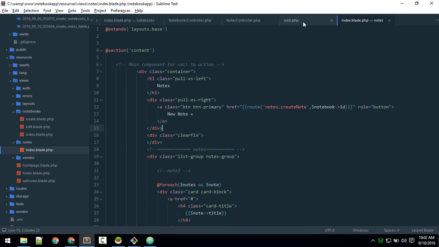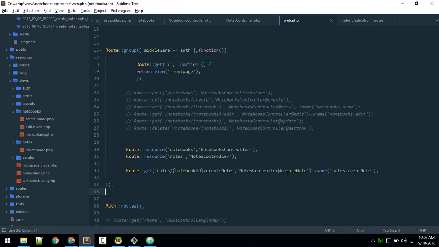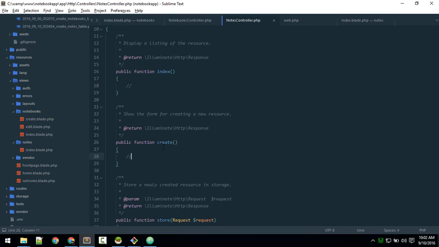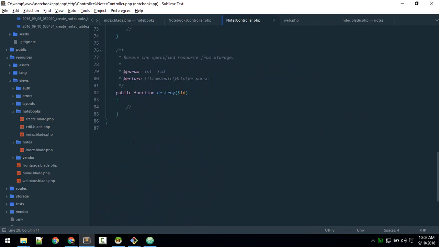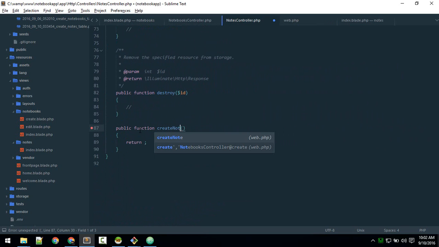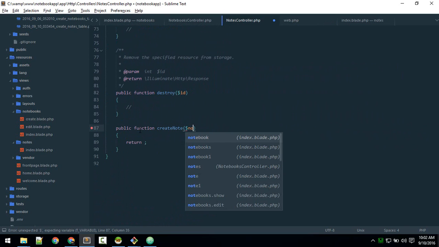Now let's define this create note method inside notes controller. Go there, and I will just create it down there. Create note, so we'll pass the notebook ID.